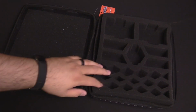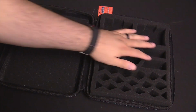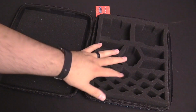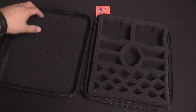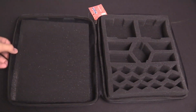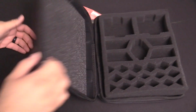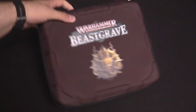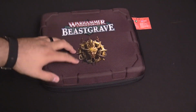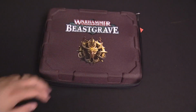So you got room for your miniatures here, nice foam protector stuff. You got room for tokens and dice, and of course decks. This will probably fit 2, maybe 3 warbands if you're really small model count armies. It's got a couple of pieces of foam here for your Beastgrave stuff. If you've gotten a Kill Team version of this or anything like that, you've seen this before. But yeah, it's just a different branding for Beastgrave.